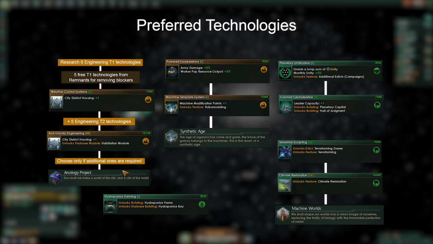After researching the weather control system, you'll need 5 more T2 technologies. Make sure to regularly count the number of technologies you've researched. Unless absolutely necessary, avoid researching any T3 technology other than anti-gravity engineering, as it can overly prolong the process. Instead, prioritize technologies that increase research speed.